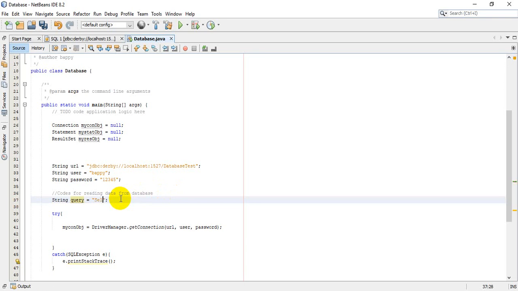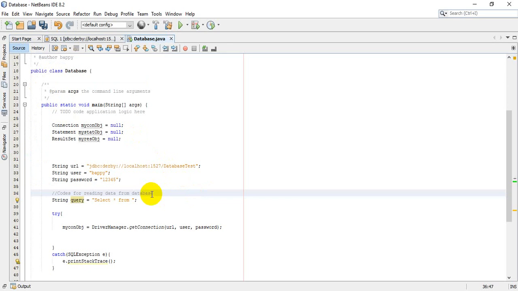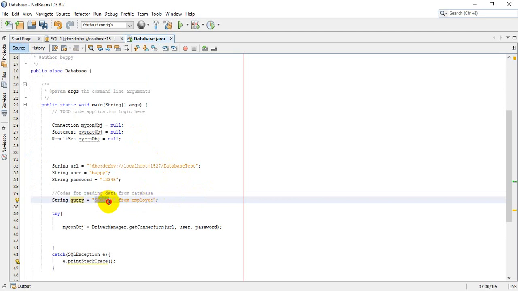The query will be select all from my table name. My table name is employee. I need to write it, select all from employee. And this is not case sensitive, we all know that. If I write capital or small letters, it will cause no issue here. Select all from employee table.